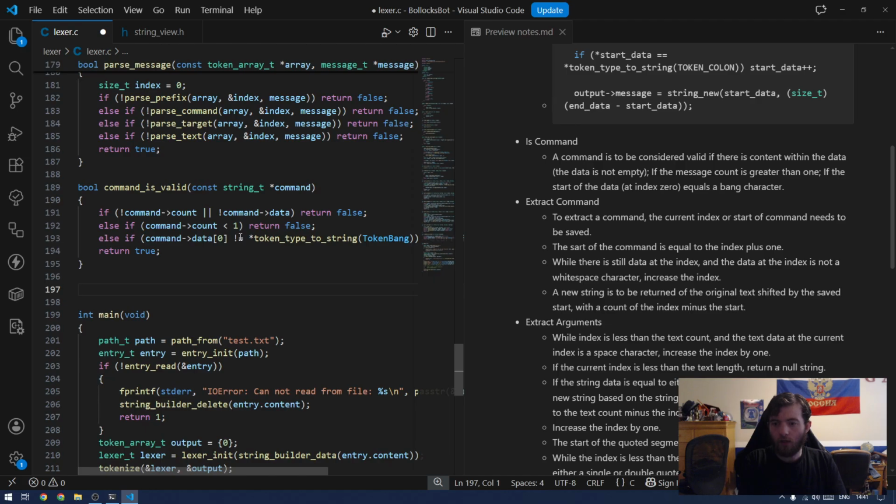We're going to extract a command. All right. So we're going to return a Boolean for this, because I want to sort of permeate, or not permeate. What's the word I'm looking for? It'll come to me.